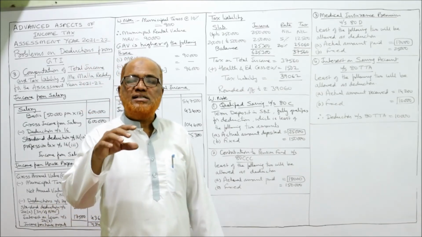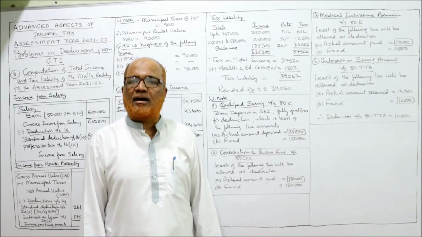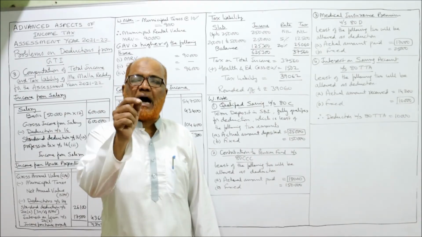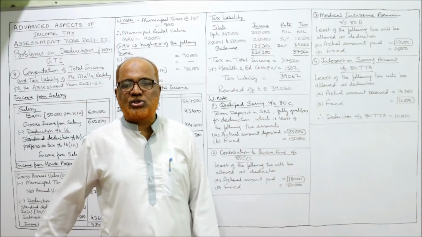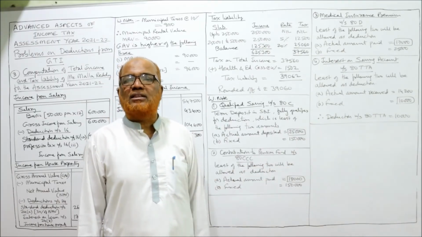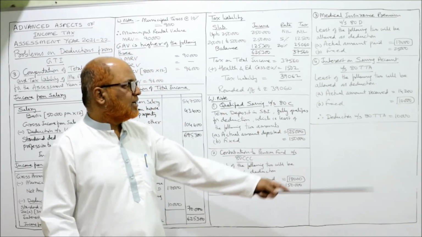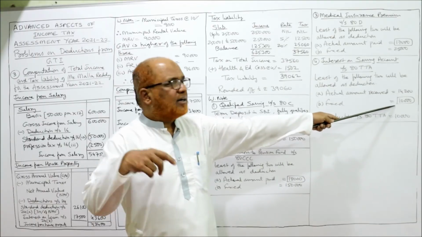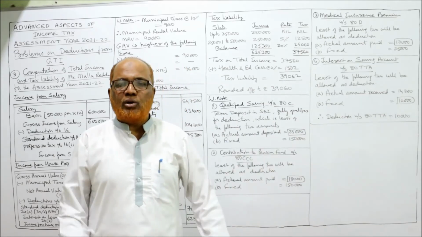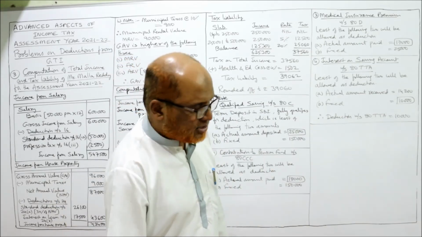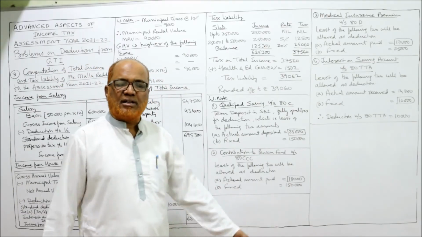Last one, interest on saving account. When an SSC, a non-senior person, receives interest on saving bank account, the interest received will be allowed as deduction under section 80TTA to the least of the following two amounts. Actual amount received or fixed amount of 10,000. That means deduction will not be given more than 10,000. Maximum limit fixed is 10,000. So whichever is least, actual interest received 14,200 given in the problem, 10,000. So 10,000 will be allowed as deduction. So take 10,000 here. Total deduction 70,000. So total income 6,25,300. That's it.